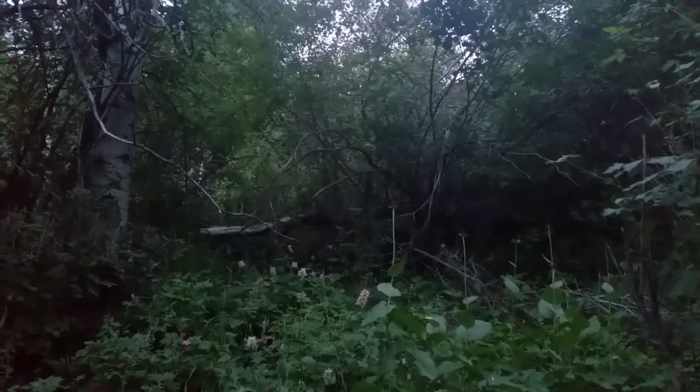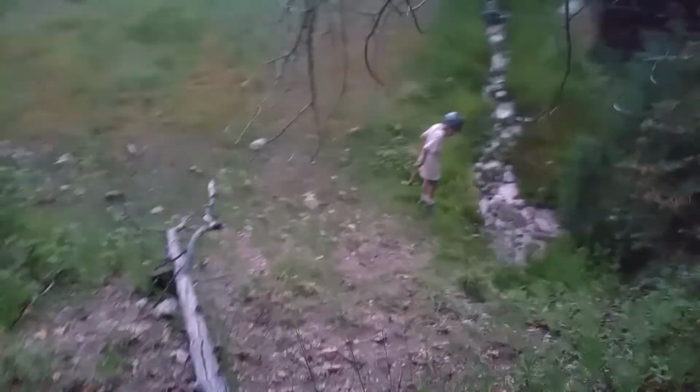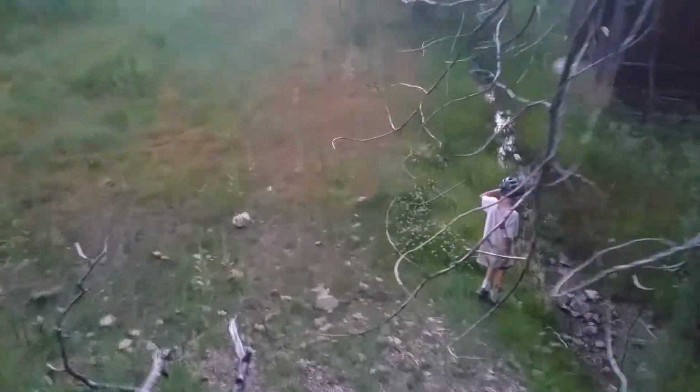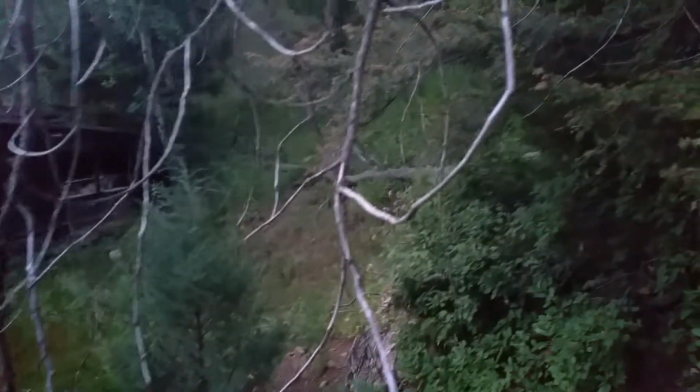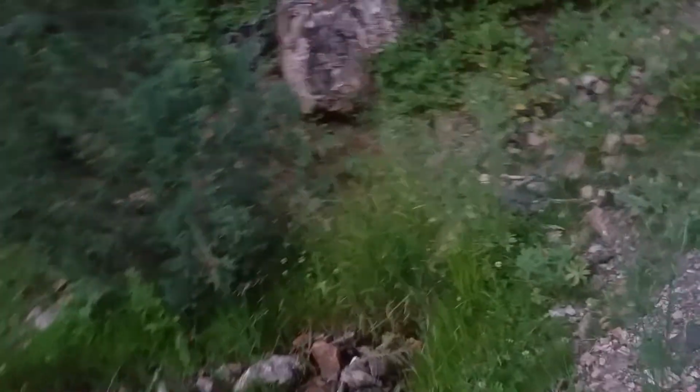So I think this was their waterway down through here. So they must have a lower portal. Maybe that's where they brought out the waste rock. Only the good rock came out of the top. The waste rock came out the bottom, maybe. Because it appears to flow out of the ground, but then look at that big boulder right there. Comes right out. There could be an old piece of pipe though, running up through there.